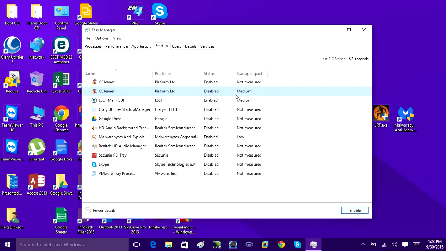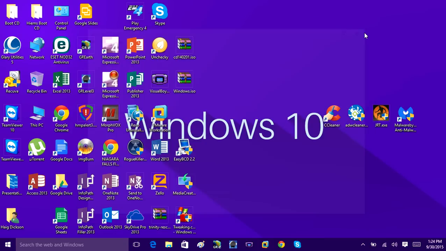Okay, so now you can see the ones that are enabled and disabled. I've gone ahead and done the ones that I don't want to have running when Windows starts. And that's going to help gain back performance of your computer. And when you do that, you can now exit out of Task Manager. In the next step here, we're going to show you how to optimize Windows for better performance, like by shutting down a few settings, like animating windows when opening and closing in Windows 10.